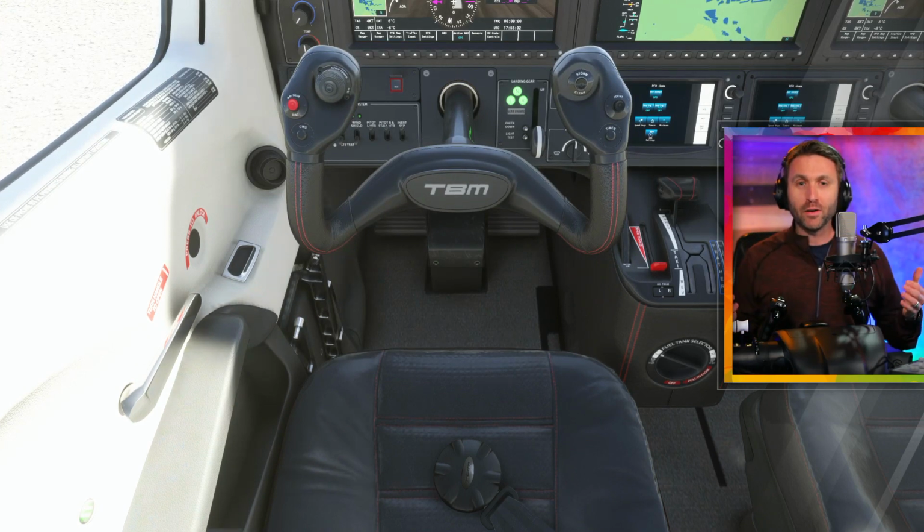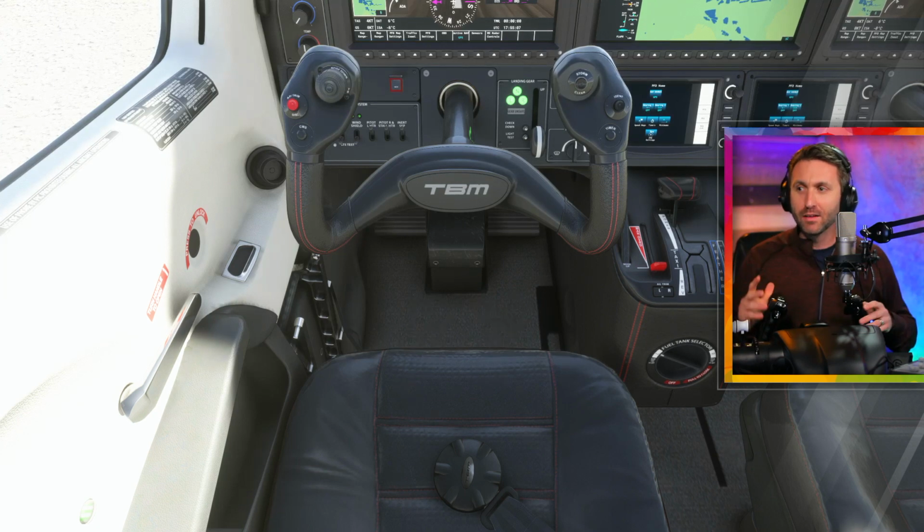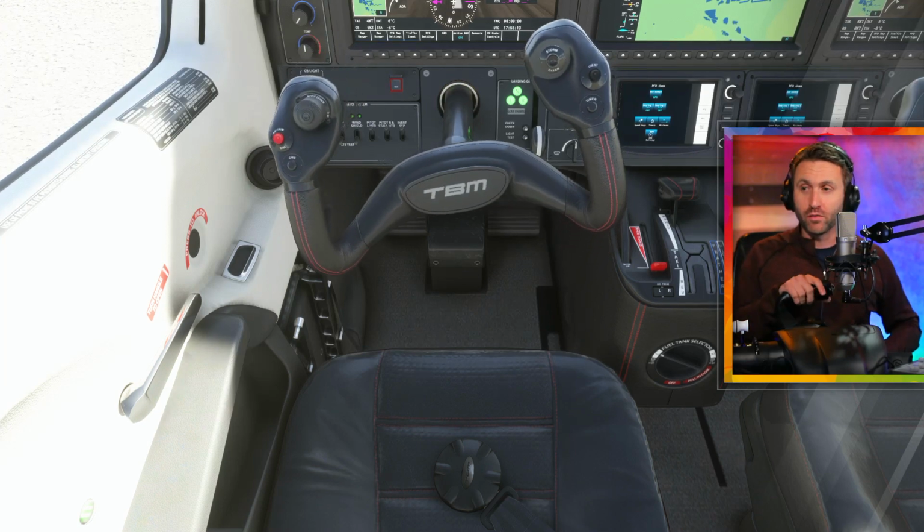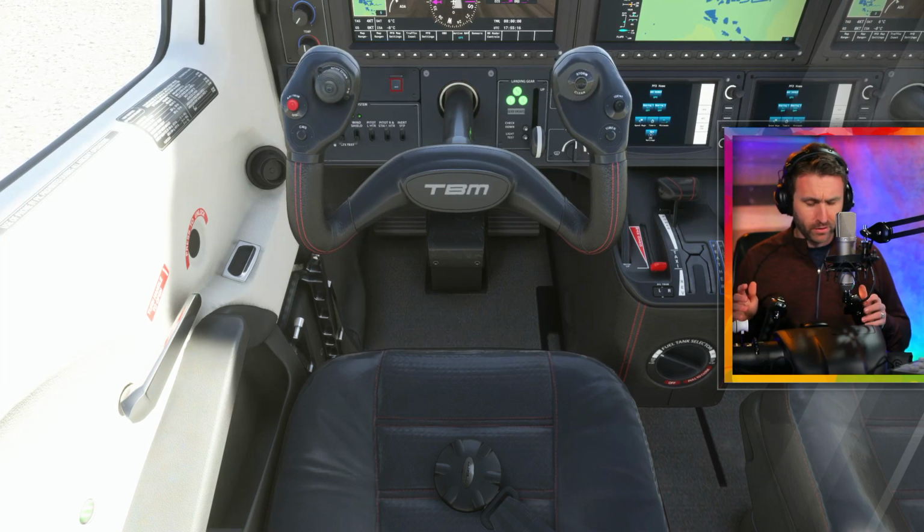Again, would rudder pedals add to the experience? Would it make it more realistic? Yeah, but we understand the constraints, and you could definitely have full control, feel like you have great full control over the airplane without the rudder pedals.